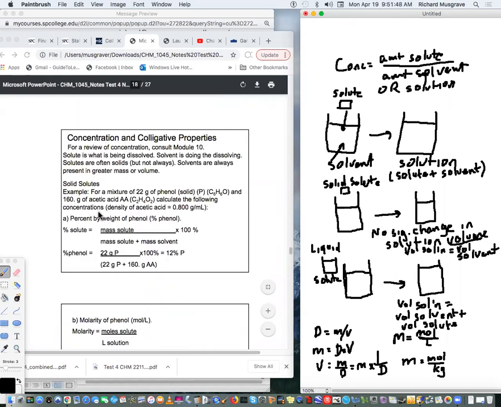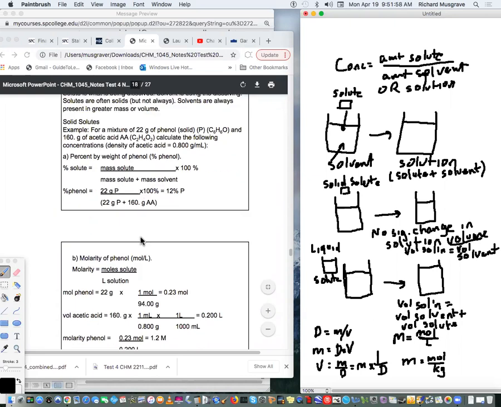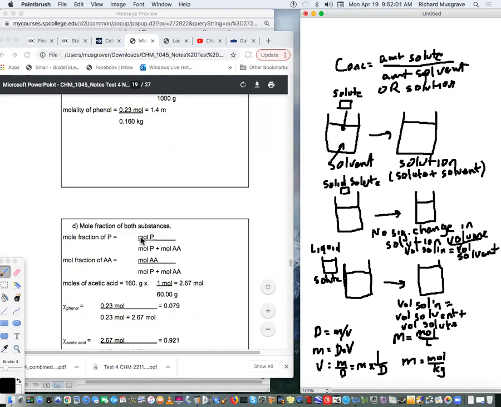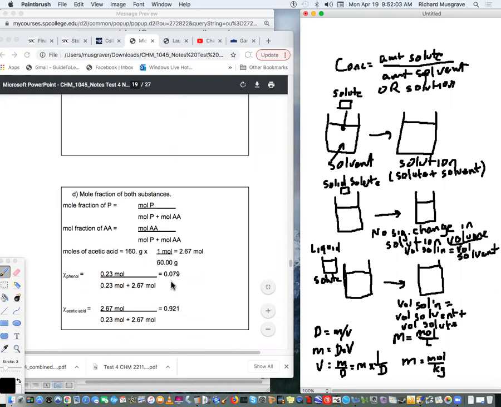We get the molecular weight by using the molecular formula here. 2 times 12 is 24, plus 4 is 28, plus 32 is about 60. So that's why I'm getting 60 for the molecular weight of acetic acid. After we do that, it comes out to be 0.079. The number of sig figs here is going to be 2 because of the 0.23 divided by whatever this adds up to, which would be about 2.90 down the bottom. So it'd be 2 sig figs divided by 3 sig figs, and we get 0.079.